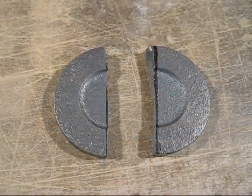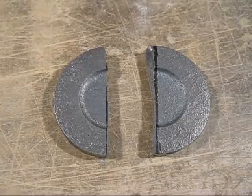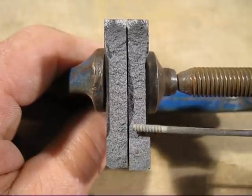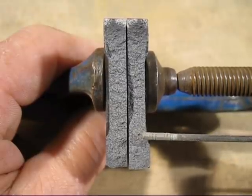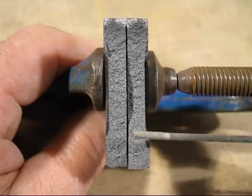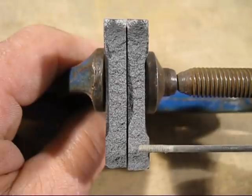Here is the cylinder cover. Now I've broken it in half, and I'll do a close-up, and we can see exactly what's going on and see how important that gate preheats the sand in the mould. Here is the casting. It's been broken in half. Now you can see this is where the gate was. As the metal's flowing over the area where the gate is, it's preheating the mould. And have a look, absolutely no chill whatsoever. So if you preheat a mould or let the mould flow out for a certain amount of time, you can get away with not using ferrosilicon.